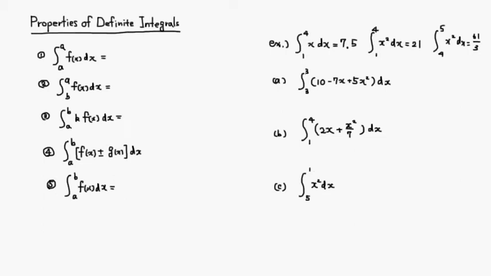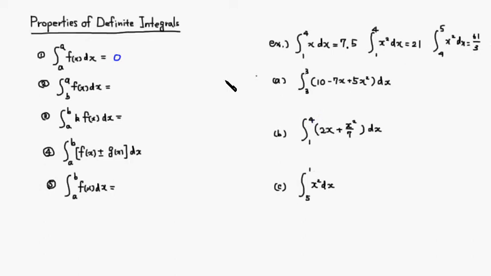Okay, let's look at the properties of definite integrals. Some of them are very similar to the properties of indefinite integrals. But the first one: you have an integral from a to a of f of x dx. You can think of it in terms of area. This is the area of a region with no width, because you're starting from a and ending at a. So whenever you have that, the definite integral is going to have a value of 0.